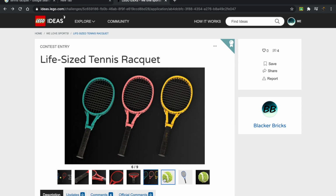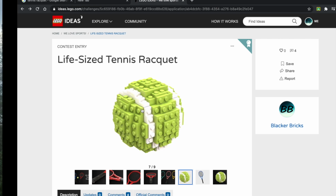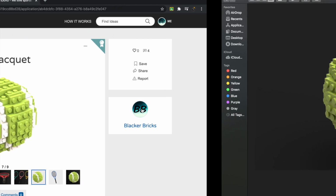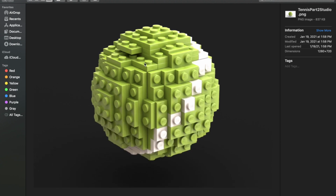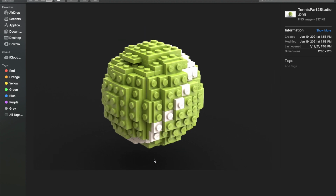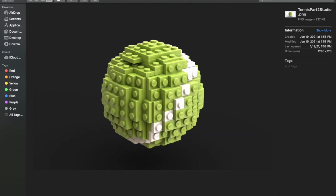So the first thing I actually did is I tried to make a tennis ball. So I'll actually show you my first rendering. This was the very first one. As you can see, honestly, it's not that different, so I won't say it's terrible. There was a piece missing over here, and the pattern was all right. It wasn't the best. What I actually changed is I made it more of the classic tennis ball pattern, where it's like sort of wavy. Here, I just did one side, so that was a bit of an issue.